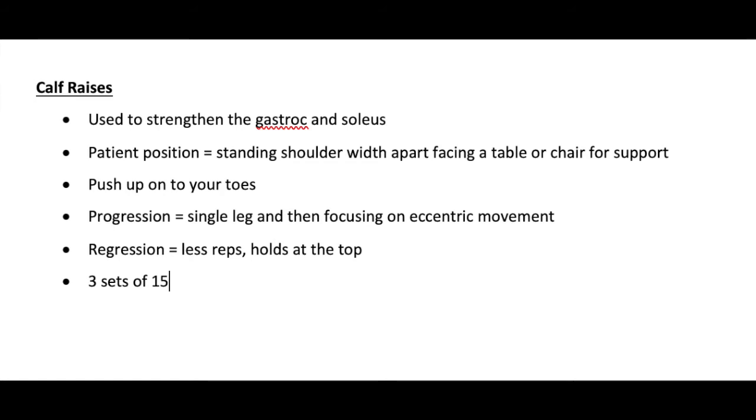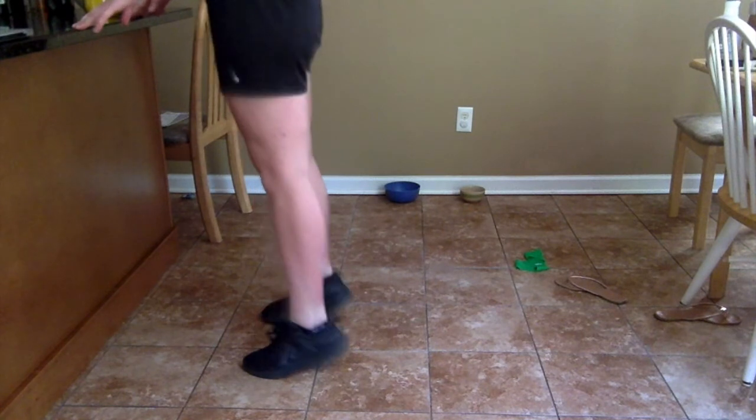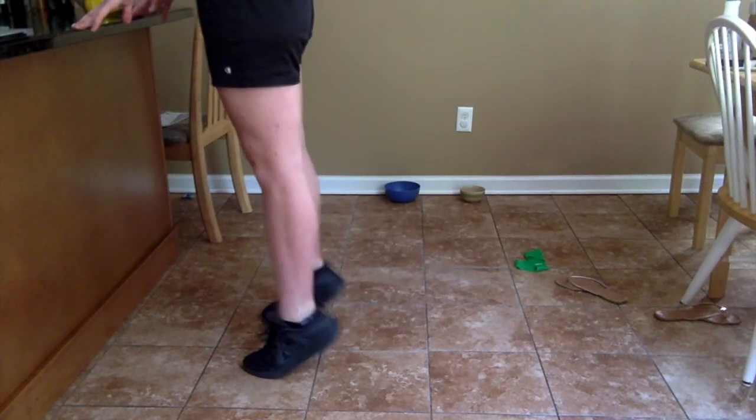The final exercise is calf raises. This is used to strengthen the gastroc and soleus muscles. Patient position is going to be standing shoulder width apart, facing a table or chair for support. With your hands on the table or chair, you're going to push up onto your toes and then bring yourself back down.